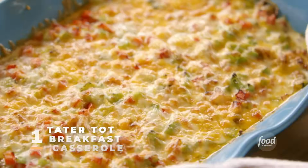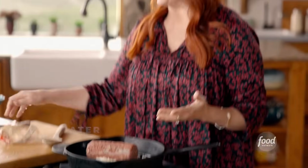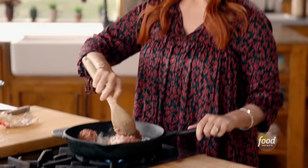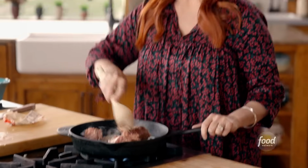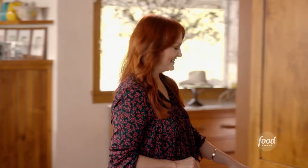I'm making a tater tot casserole for tomorrow. It is so wonderful. It's an all-in-one main course. It's got a great shortcut ingredient, and it's make ahead. Check, check, and check. I'm gonna assemble the casserole today and bake it tomorrow. I'm just browning some breakfast sausage with some finely diced onion. I'm gonna let the sausage cook all the way through, and while it does, I'm gonna grab that shortcut ingredient.